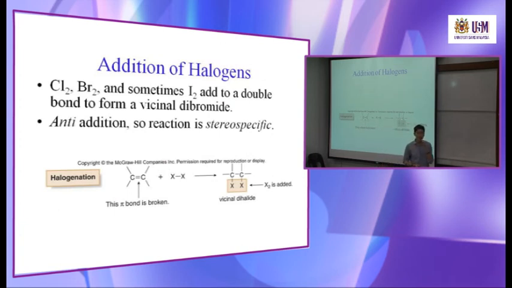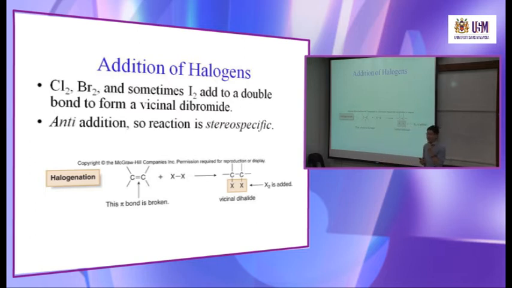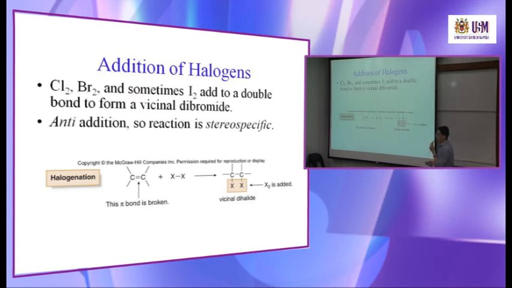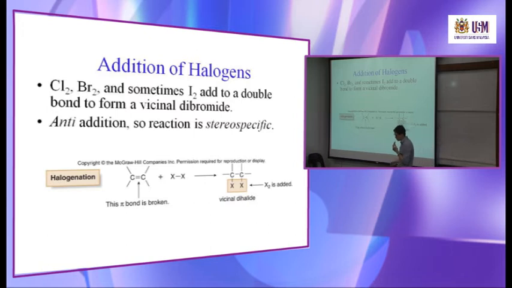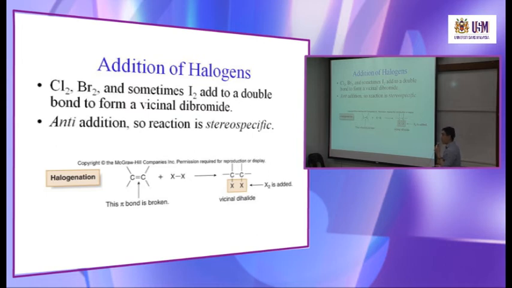Now we go to the addition of halogens. Halogen is group 7 — either Br₂, Cl₂, or I₂. This mechanism is slightly different from the HBr or HCl mechanism. So you need to pay attention. Halogen — either chlorine, bromine, or sometimes iodine — adds to a double bond to form a vicinal dihalide. The two X atoms are added into adjacent positions. You have to pay attention: in fact, in reality the addition is anti-addition. One X adds on one side, the other X is on the opposite side. This reaction is stereospecific — it tends to form a single type of product.